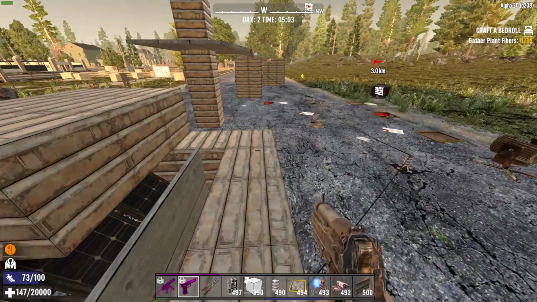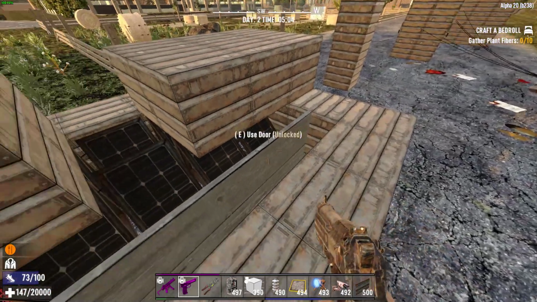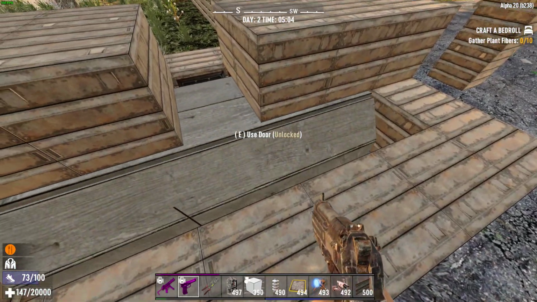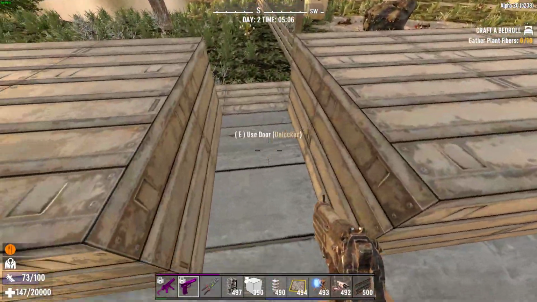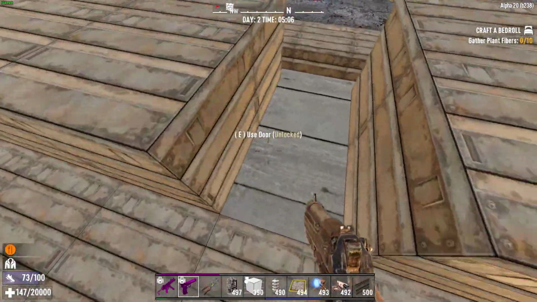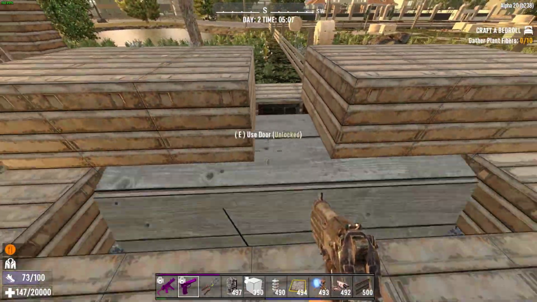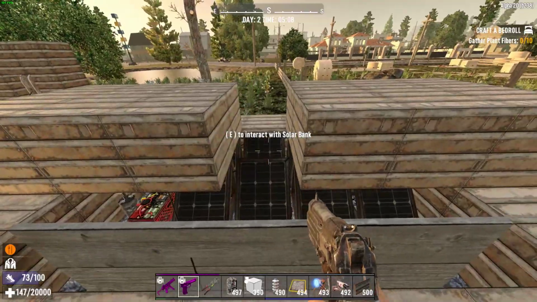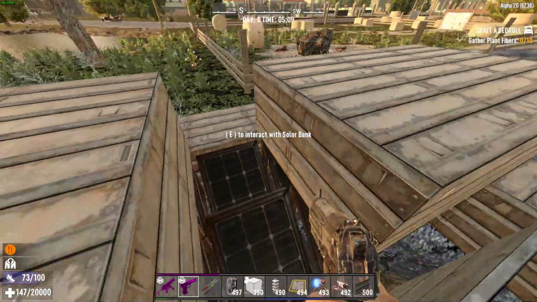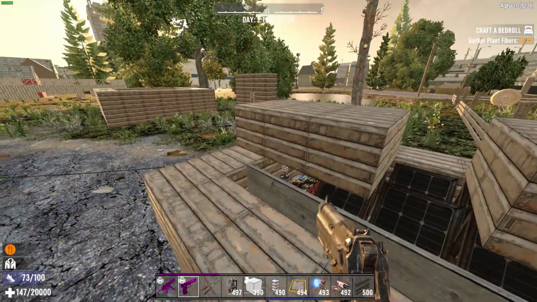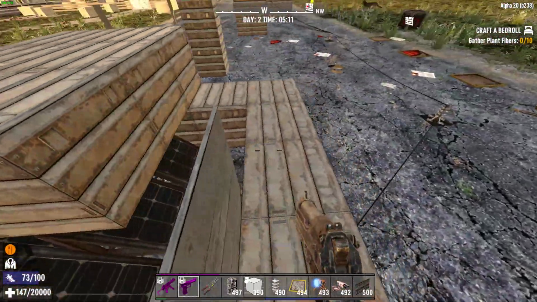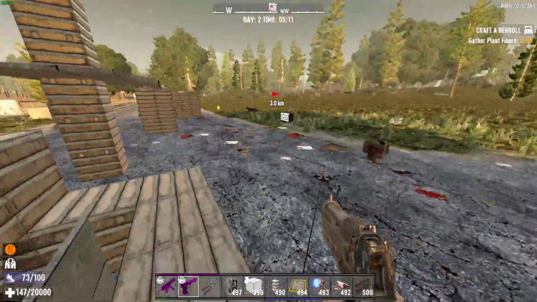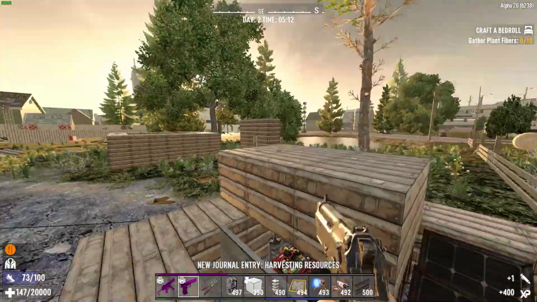I haven't tried all the other options, but another one I was always aware of is that you could put a roller shutter door across like that, and it will still provide power. It doesn't actually see this roller shutter door, but obviously it's protecting it now. So that's one thing you can do with the roller shutter door and keeping your solar panel safe. It's kind of useful for PvP, especially if you've got an underground base and you've just got a light shaft and you don't want people to see down it. So that's the first tip.